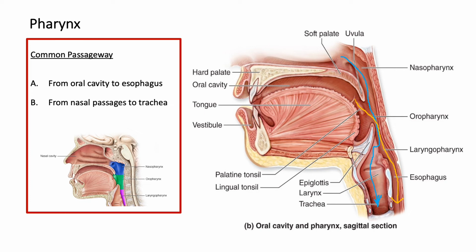And we'll see that the upper region of the pharynx is lined with ciliated columnar epithelium. That ciliated columnar epithelium helps move mucus around. While the lower 2 sections, the oropharynx and the laryngopharynx, are lined with non-keratinized stratified squamous epithelium. And we've spoken about those before because they help aid in protection against abrasion that would occur with ingested materials that move through that passageway.